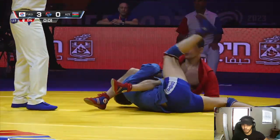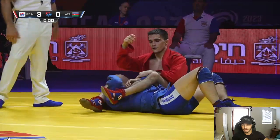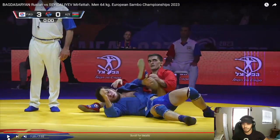Going for the armbar with 1 second, doesn't matter. Wins the match. So the Azerbaijani ends with 3 penalties, which leaves 2 points for the Russian from those 3 penalties, and 1 point from that really low Tai-otoshi.